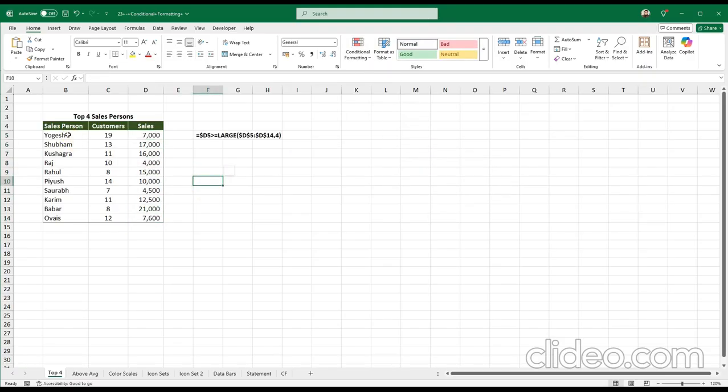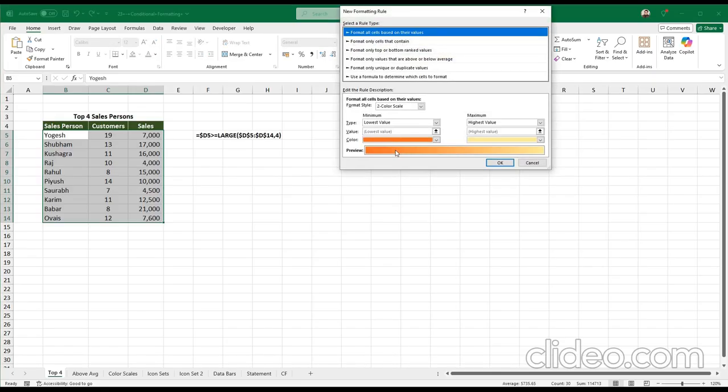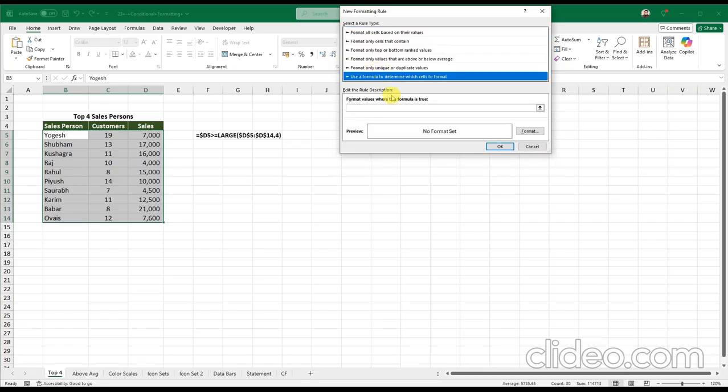Now, what we are required to do is we need to highlight the entire row instead of just one cell, right? So first I will select the entire data, excluding the headers, as we are not required to select the headers. So we will just select this entire data set and then I will go to conditional formatting and here from this menu I will select new rule. So we are required to create a formula.